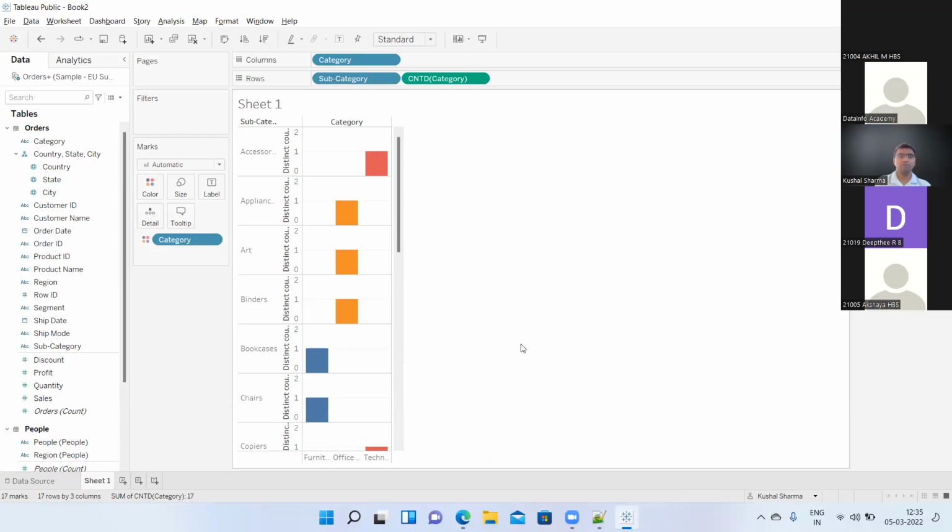So tell me, how many categories are you able to see under office supplies? I'm just clicking here. You can see that area has got highlighted. You can send it in the chat box so that I can get to know the attentiveness. So how many categories are you able to see under office supplies? 3, exactly. How many are we able to see under technology? They're highlighted. 2, exactly. And under furniture, again, it is 2. Yes, so 2 we are able to see. That's right. Okay, fine.